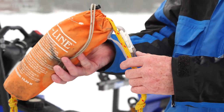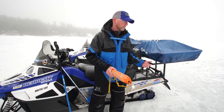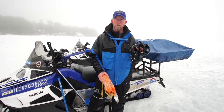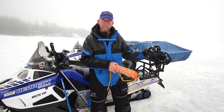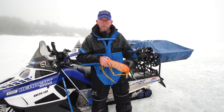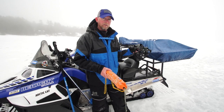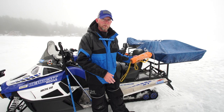It's pretty common early ice and late ice to not have any snow and to have a very slick surface, which is why I consider cleats to be a safety item. It's not just a convenience so I don't fall. They can also be used if I need to pull somebody out — I can get traction — or if somebody's pulling me out they can at least have something to dig into on that early and late ice when it's glare ice.